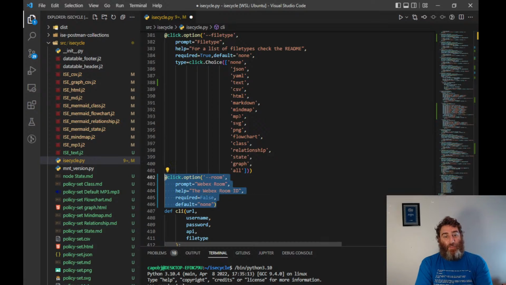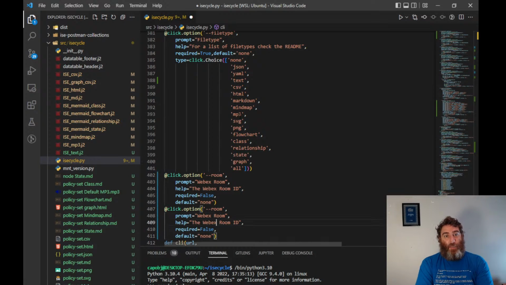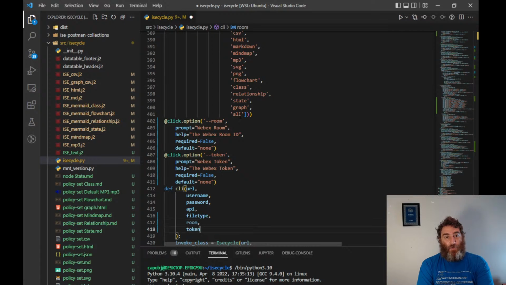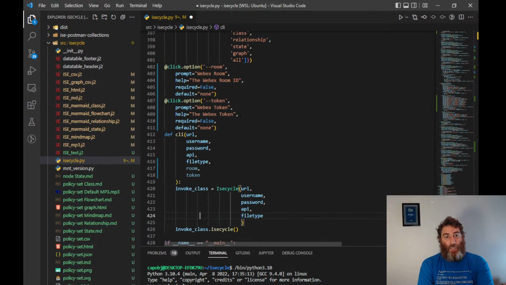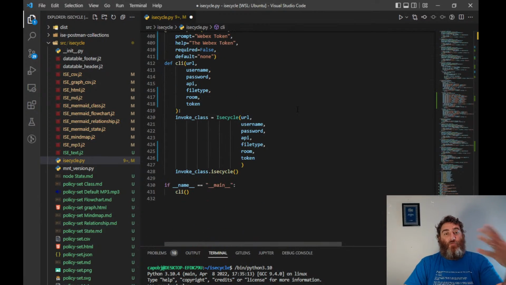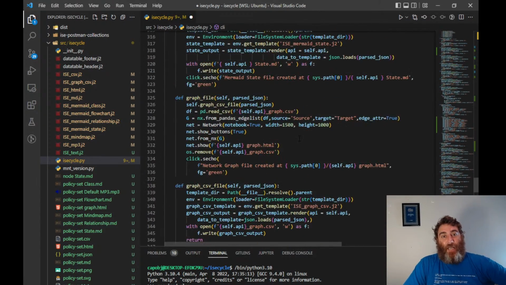So then we're going to copy this same thing and add token, Webex token, the Webex token, false, default is none. And now we have to add these to our CLI. So room and token. And then here we want to say room and token. So now it should prompt us for the room and the token, and we have to handle this logic now.